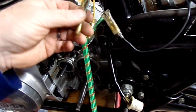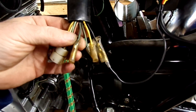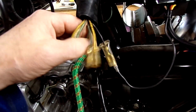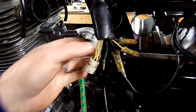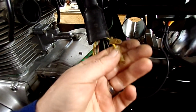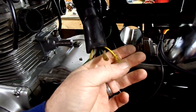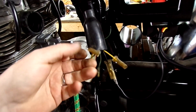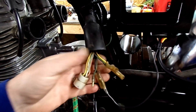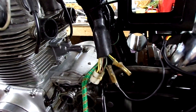These connections here — there's a yellow and two greens, male and female. Those were the two connected to the old regulator. One just needs to be taped off so it can't short to earth, because it's an AC connection. The other is a ground so that doesn't matter as much. There's also a green with a yellow stripe — I'll have to check the wiring diagram for that one.